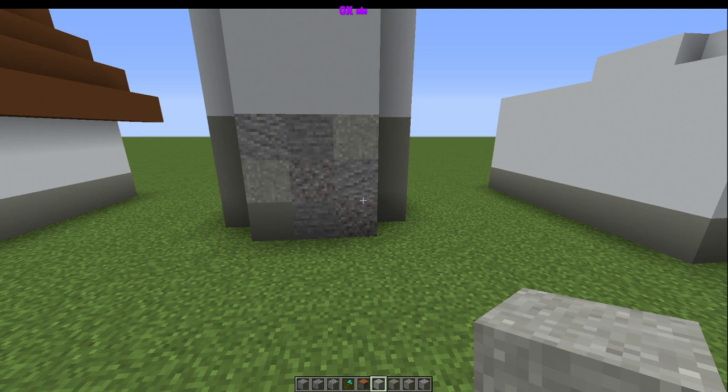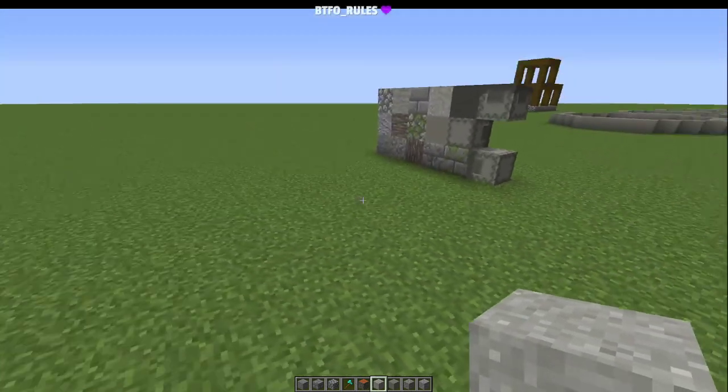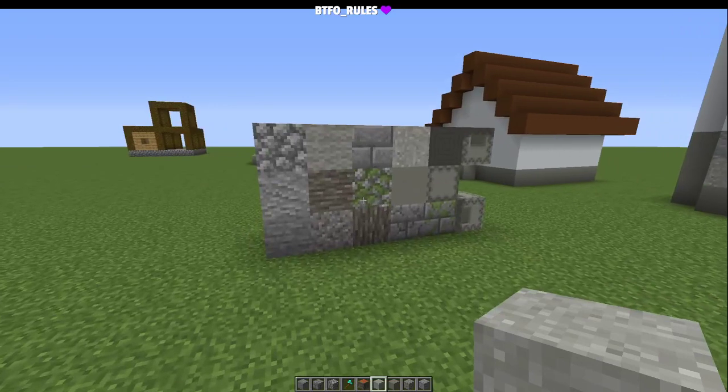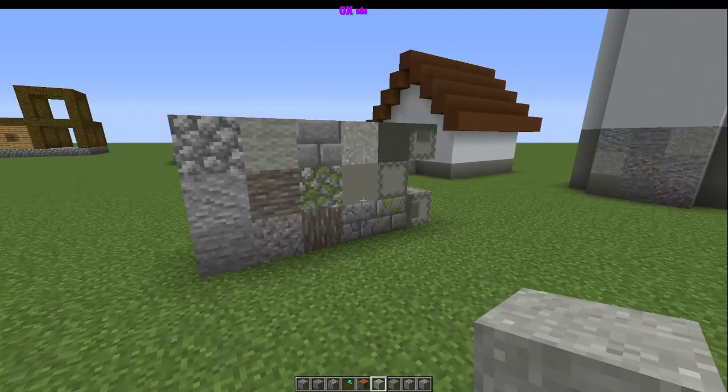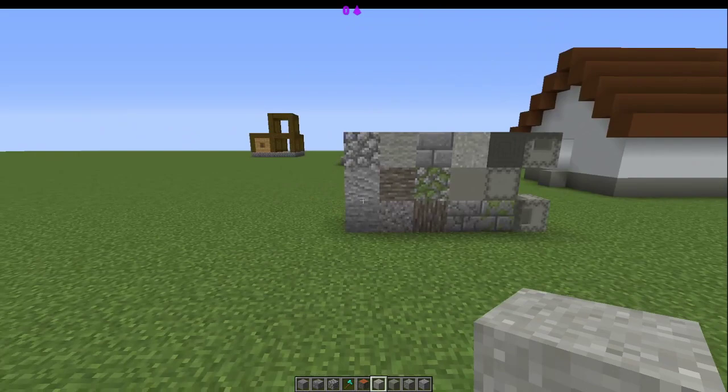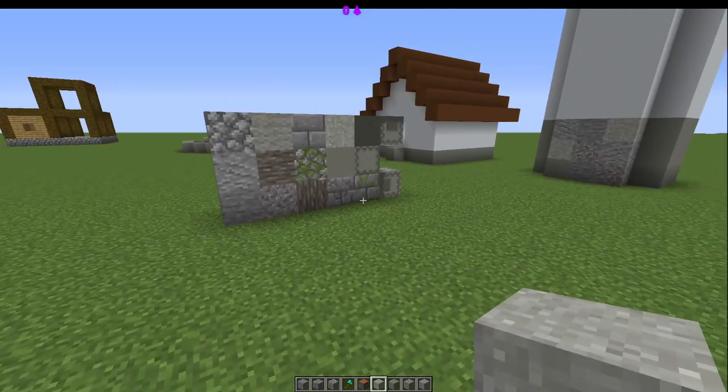That's the thing, if you are going to do something like this, you want to try and limit the palette, but understand what the palette is. If I'm doing a massive wall and I do it right, having a large palette like this and doing it in a certain way can make it look good.